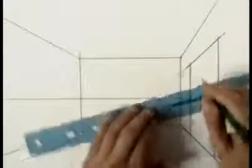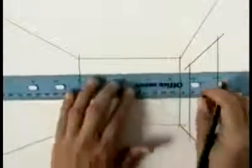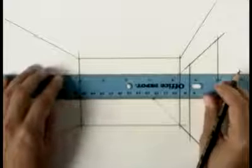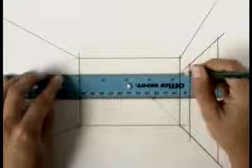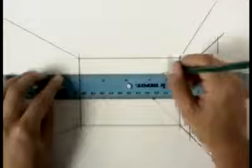You can use the end of the hallway as a reference to transfer measurements from the right-hand side of the hall all the way to the left-hand side of the hall.